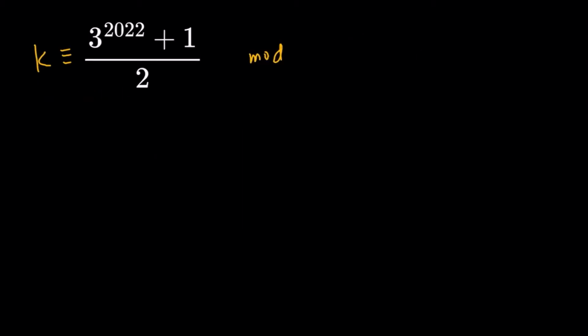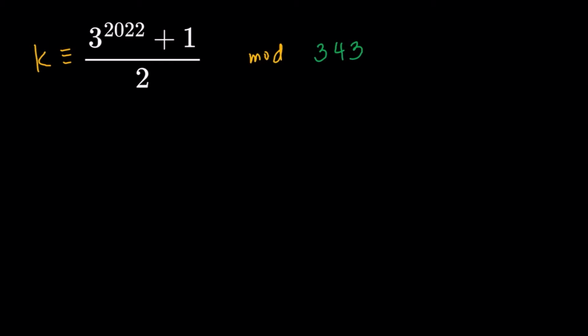Now, we want to find the remainder. We want to find the last 3 digits of this number in base 7. Now, in base 10, the numbers that we are typically familiar with, if we want to find the last 3 digits, we're going to take mod 10 cubed. Because we want the last 3 digits, we're going to divide by 1000 and take the remainder. Now, since we're working with base 7, we're not going to use 10 anymore, but instead, we're going to take mod 7 cubed. So in this case, we're going to divide by 343. And the rest is just a modular arithmetic exercise.